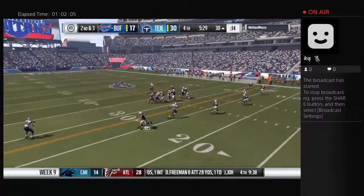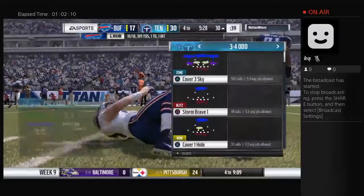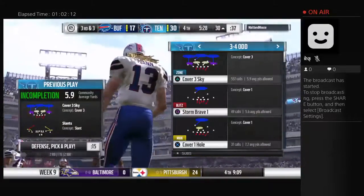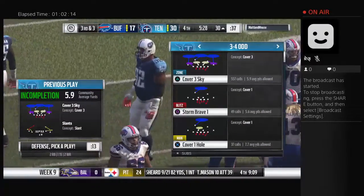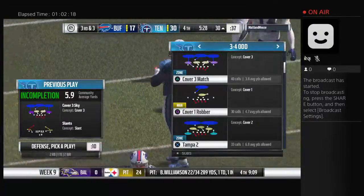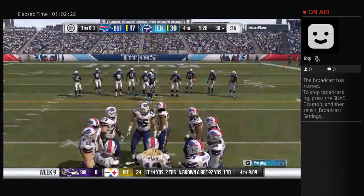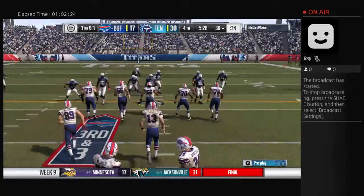Out of the gun, they'll look to throw. And he takes a shot on the release as this will be incomplete. When defenses get to the quarterback that quickly, a lot of times it's called a jailbreak. It wasn't quite that fast, but fast enough that he had no time to look downfield and set himself to throw the ball. And as he tried to do that, he was hit and it forced an incompletion.